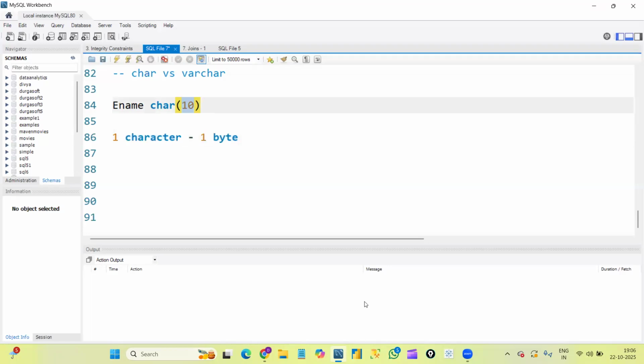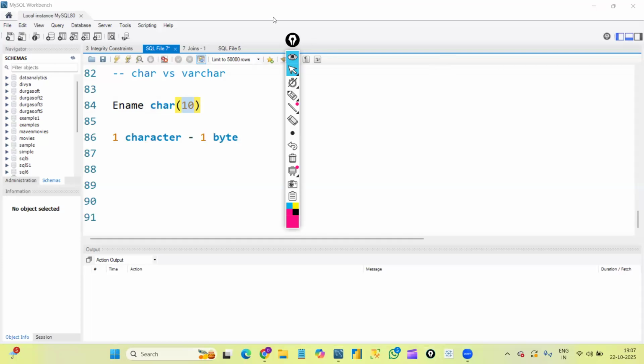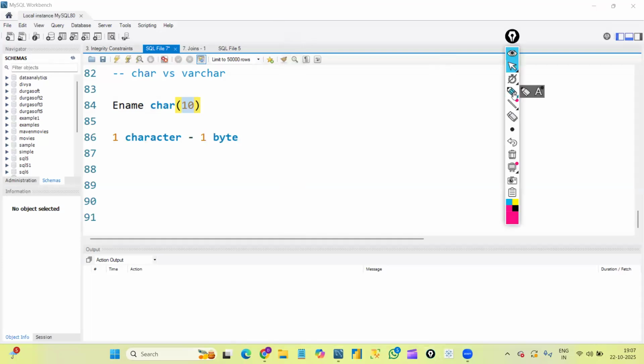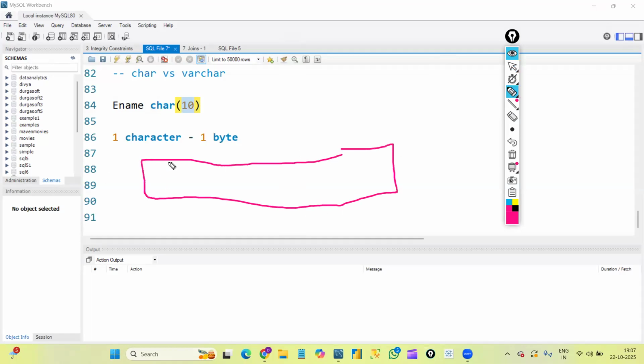That means we can enter up to 10 characters in this employee name column. But whenever we enter any data, what will happen? Just a second. Suppose I'm taking one box here and dividing it into 10 small boxes.